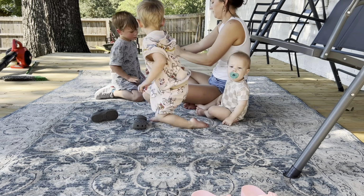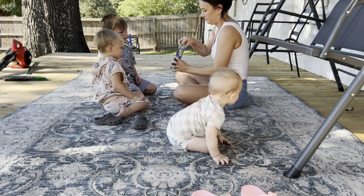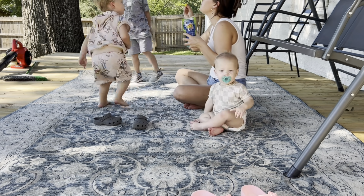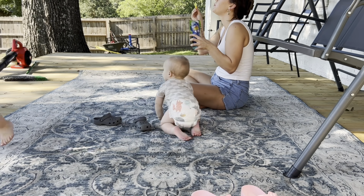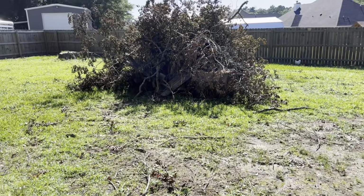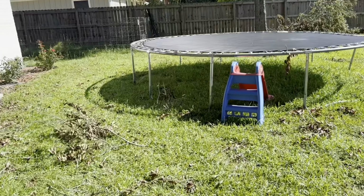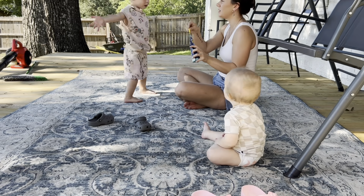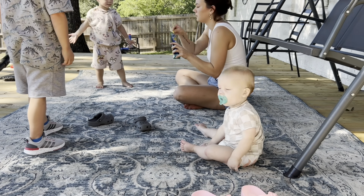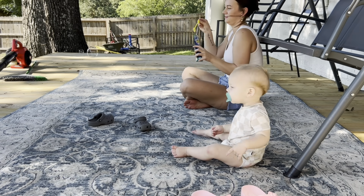So after we did all kinds of work outside cleaning up, I did more in the yard that I didn't film. It's taken us probably over a week now just to get the limbs on a burn pile. And here I will insert a clip of our burn piles. They are huge. And now the problem is we have to wait until everything dries up to burn it. Even if we poured gasoline, it would just be kind of dangerous. It would probably be a really big fire, and it still would not burn through that wood. It is drenched. Our ground is saturated.